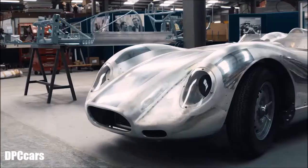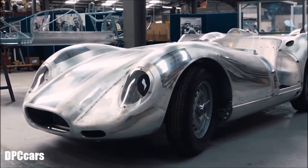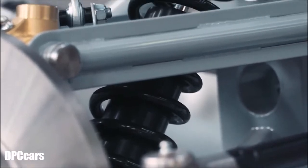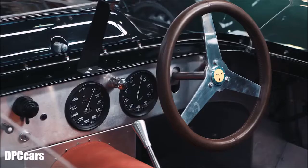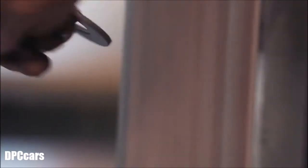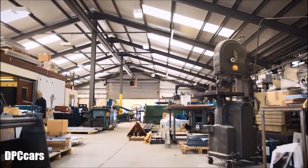Over 500 hours go into making a Lister Knobbly body shell, and the body shells are handcrafted by our own team of expert body bashers. We don't just stamp these cars out — we're not buying the bodies in as a superform shell. These are really, really handcrafted, hand-honed vehicles, not just the body shells but in every aspect. The chassis are made here, the wishbones are made here. We make everything apart from the engines and gearboxes, which we buy from Crossweights and Gardeners, who are themselves the experts in that field.